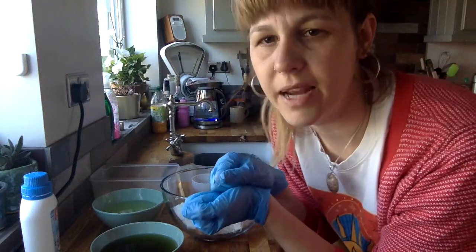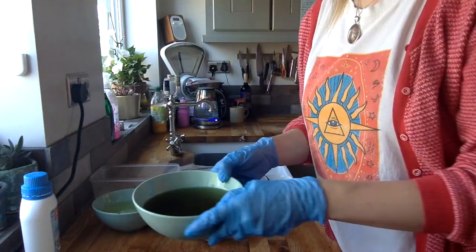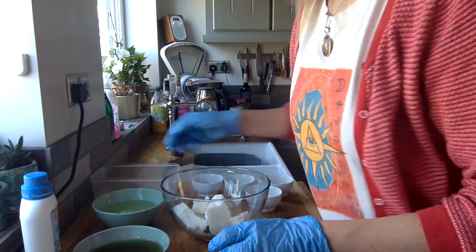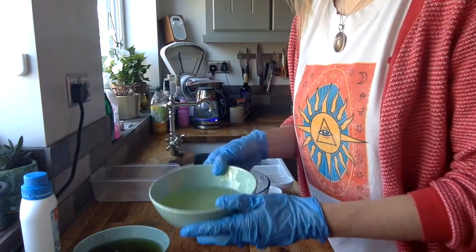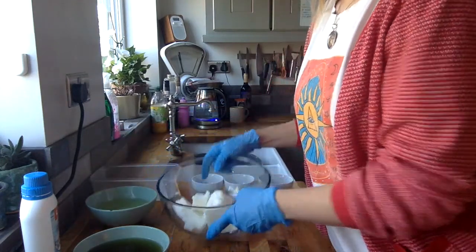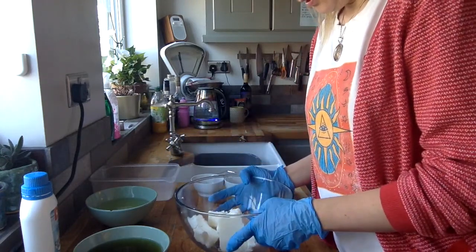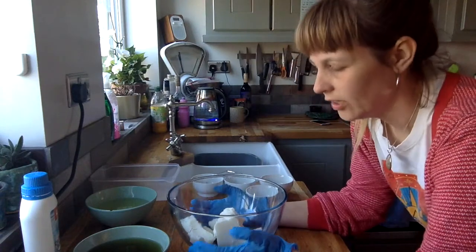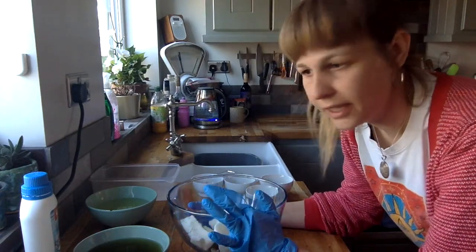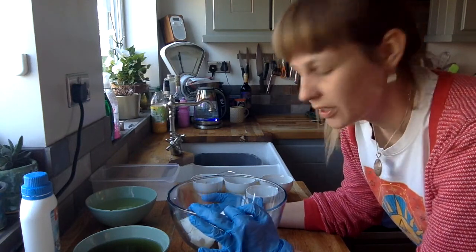And what you need to do next is get your oils ready. So today we're using 350 grams of olive oil, 250 grams of sunflower oil, and 400 grams of coconut oil. Now the coconut, in order to be able to mix it in with the other oils, you're going to have to melt this down a little bit. I've got a microwave here, so I just usually bob it in the microwave for a little bit.